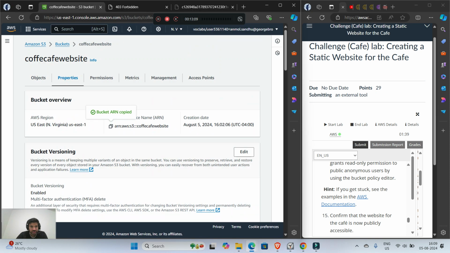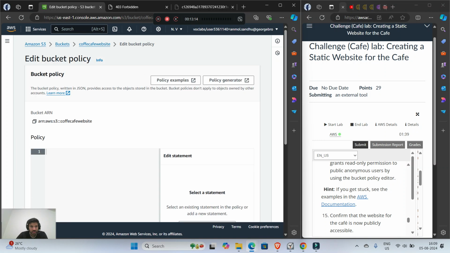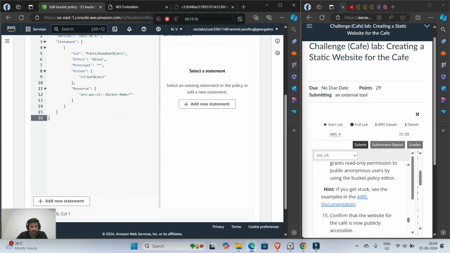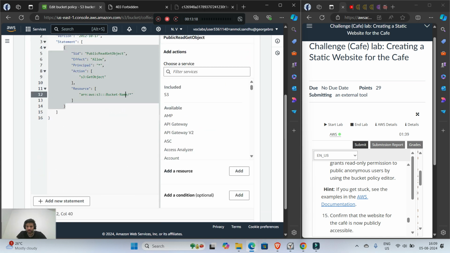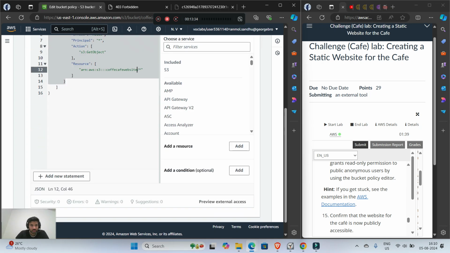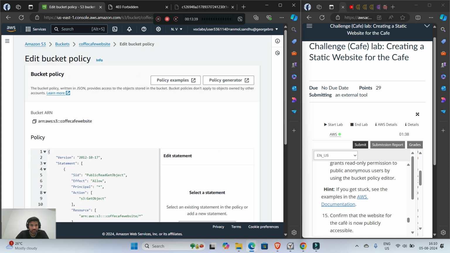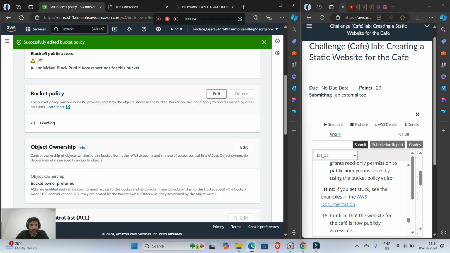Let's go to permissions and edit policy, paste the code, change the name of the bucket to coffee cafe website, and save changes.